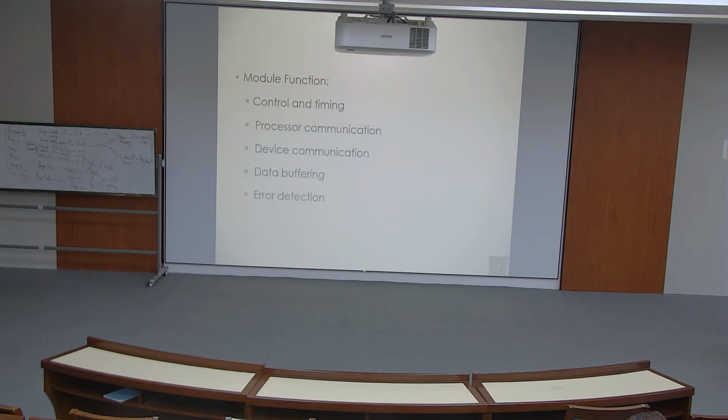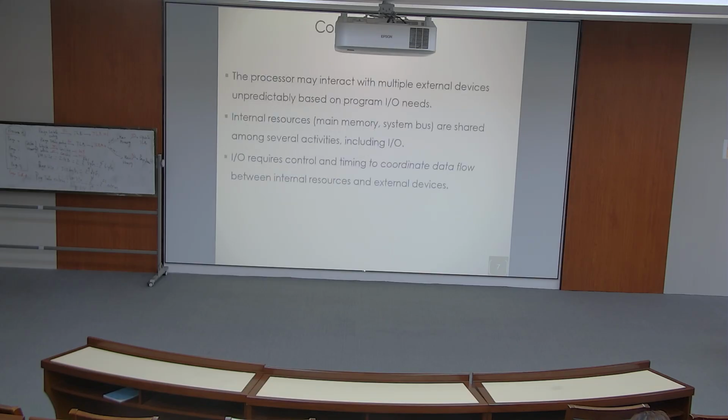Now, what are the main functions of the input-output modules? We have control and timing as the first function of the input-output module. The second function is processor communication. The third one is device communication. The fourth one is data buffering. The last one that we're going to discuss in today's class is the error detection function of the input-output module. Now, let's get started with the first one, control and timing.